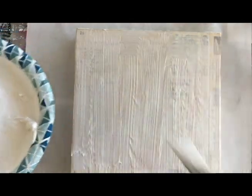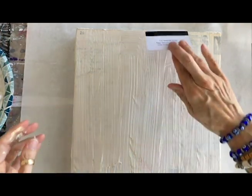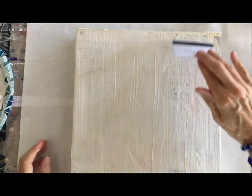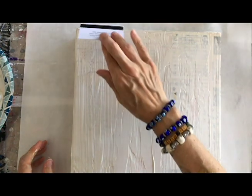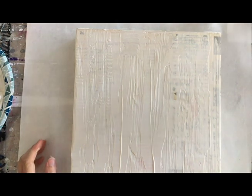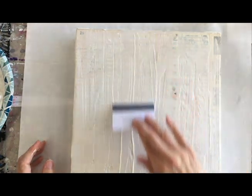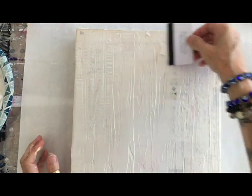I've got it spread pretty evenly. Now the goal is to take this gift card and see if we can get it even smoother on the surface. Since I don't do encaustic and have never done it, I don't even know how they get the wax smooth — this was just my intuitive thought: just run the card across it. It doesn't have to be perfectly smooth. I feel like it's still nice to have the hand of the artist in something that's handmade. It's okay to see brush marks, some wrinkles, and okay if it's not perfectly smooth because it's handmade.